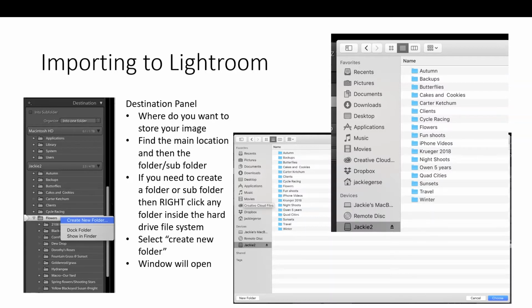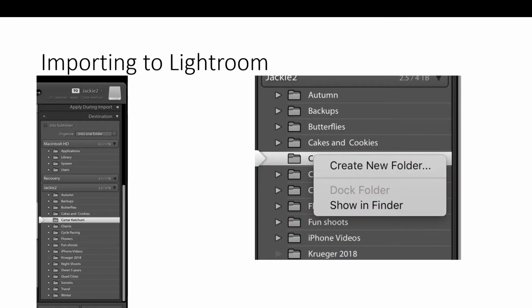Once you get this option to create a new folder, it opens this. You find where you want to place it. In this case, I want to place it in my external hard drive. I want to highlight his main folder, and I'm going to make a new folder inside of there that is called first days. So this is what it looks like. I'm going to advance here. Here's a little bit closer view so those in the back can see it a little easier.